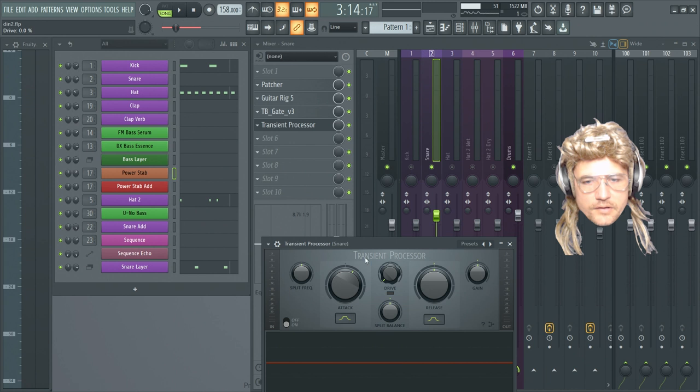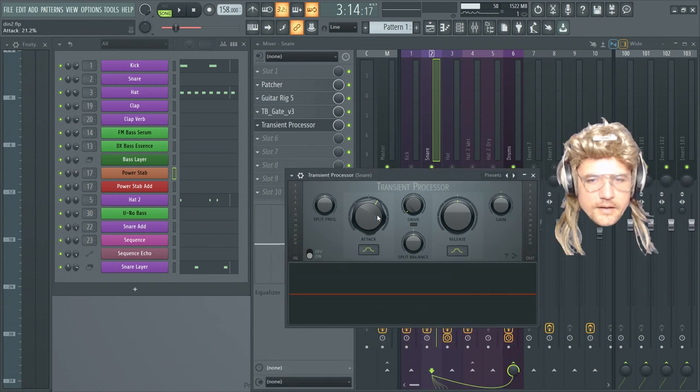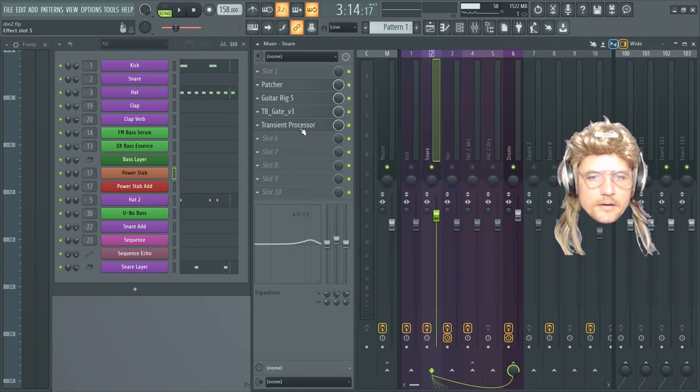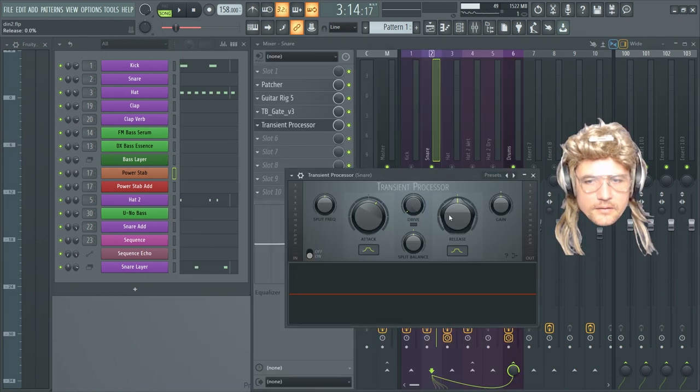And then the transient processor here is increasing the attack again, which I forgot about. So I'm going to actually... No, I'm going to leave it. So I did need to do that. And it's not doing anything to the release. And it's medium. It's not transparent. It's medium. And that's our snare. Okay.